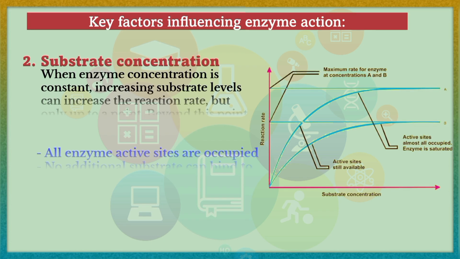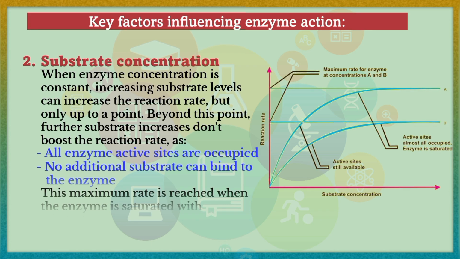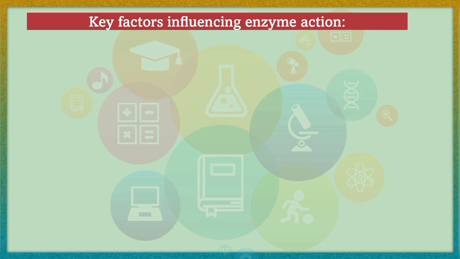2. Substrate concentration. At low concentration of substrate, the reaction rate is directly proportional to the substrate available. If the enzyme concentration is kept constant and the amount of substrate is increased, a point is reached when a further increase in the substrate does not increase the rate of the reaction anymore. This is because at high substrate level all the active sites of the enzyme are occupied and further increase in the substrate does not increase the reaction rate.